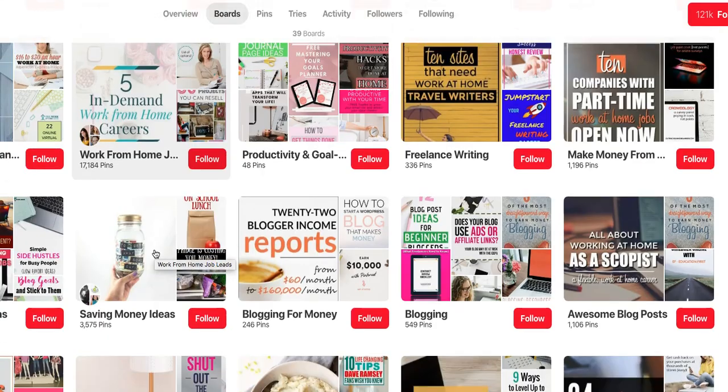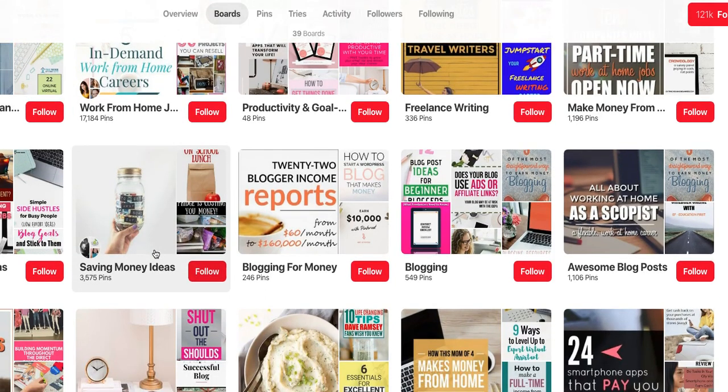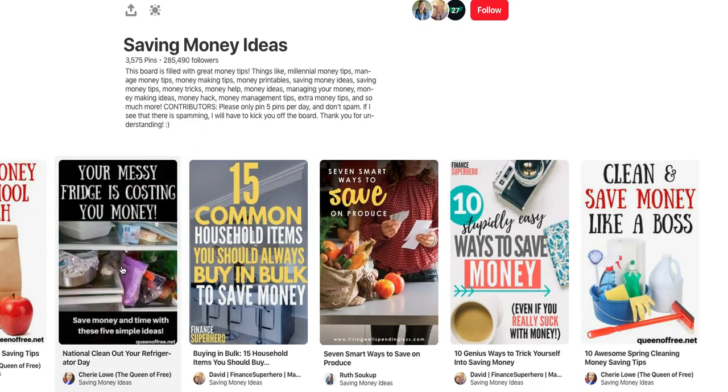So now that I've located these boards on their account, to join them, I'm going to click into the board, and the first thing I'm going to look for is to see if there's a request button here. This is a newer feature of Pinterest. You'll notice that on some group boards, you'll have a request to join button, which makes it super easy to try to join the board. You'll just click that button, and it sends a notification to the admin so you can join that board. If that button is not there, like here, it's not here, you look at the description and see what the instructions are to join.